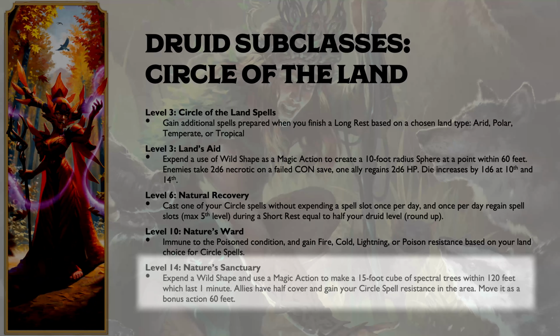Level 14 is Nature's Sanctuary. This is another alternate magic action that you can do with Wild Shape that creates kind of these spectral trees that give your party the resistance that you have, and also gives them half cover.